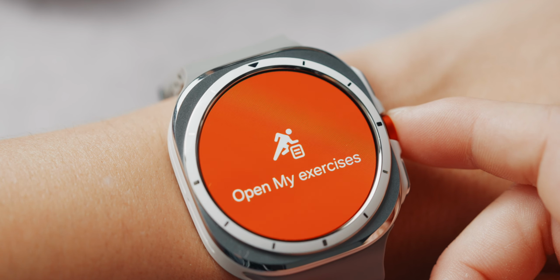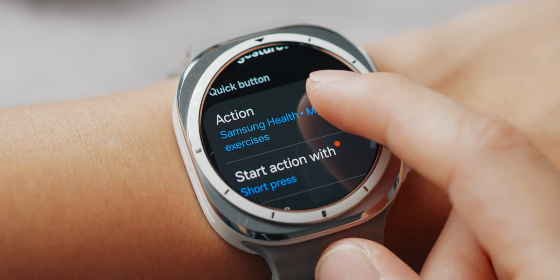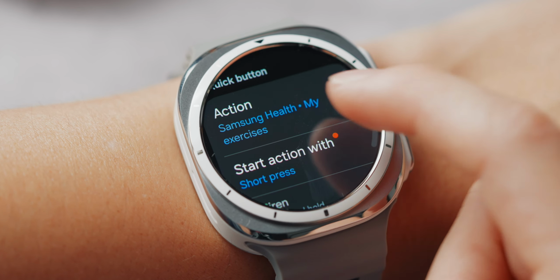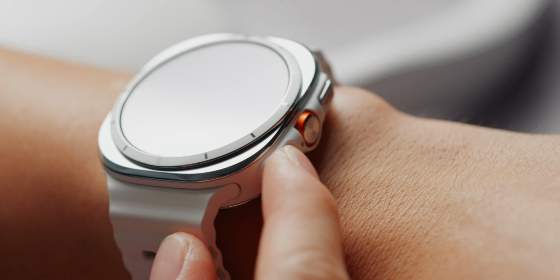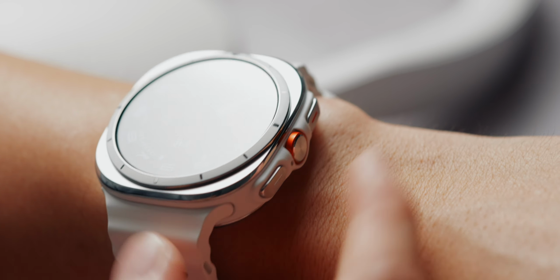Also, you can customize this button for various functions. It can start a workout, launch an app, turn on the flashlight, or activate the safety siren. The siren can get pretty loud, so if I ever find myself lost in the woods, I'm glad to have this watch with me. Physical buttons are pretty useful too. If you're wearing gloves or the touchscreen gets wet, these buttons are always reliable.